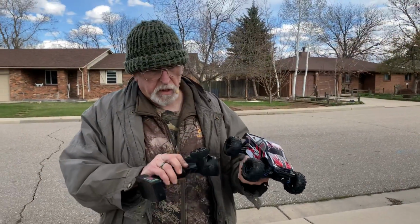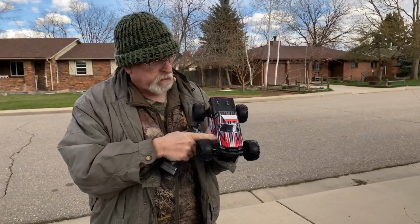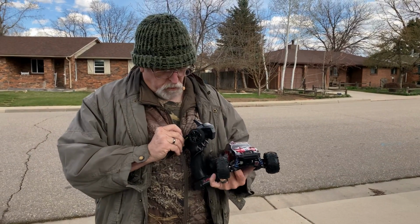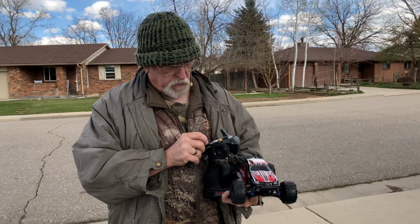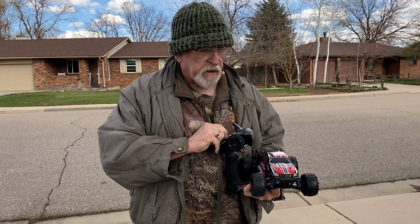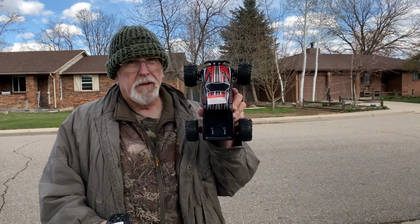Okay, we'll give this little guy a test drive. Turn on the radio. Don't touch the trigger. Turn on the car. Looks like right away we've got to trim this. And the trim was turned off center by quite a bit. That looks fairly close. And I'm going to turn the speed all the way down to start this thing off. It's a little bitty guy, but easy to carry.